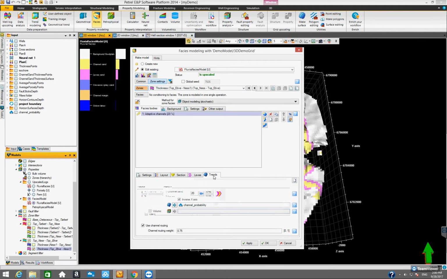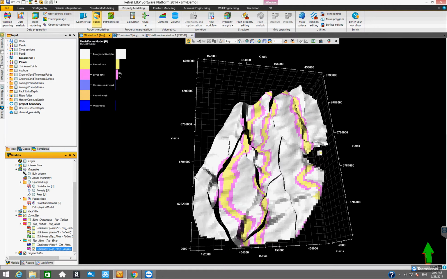For this particular layer, what we were trying to do is use a probability surface to control how the adaptive channels are going to be modeled. But we were having some trouble when importing this probability surface. I actually did something wrong. We were looking at a probability that's negative, from -1 to 0. That doesn't make any sense, right? The reason is that I imported the data with the wrong template.